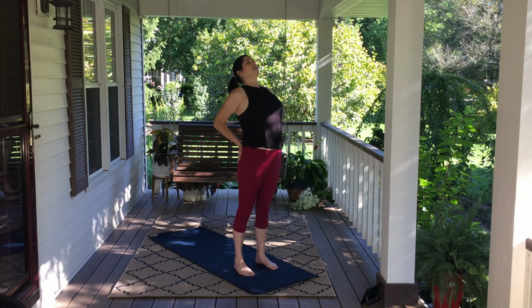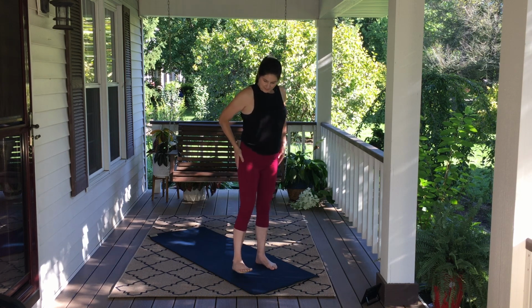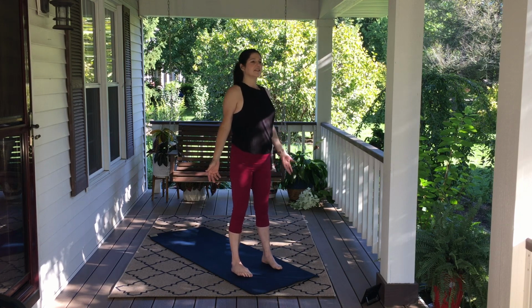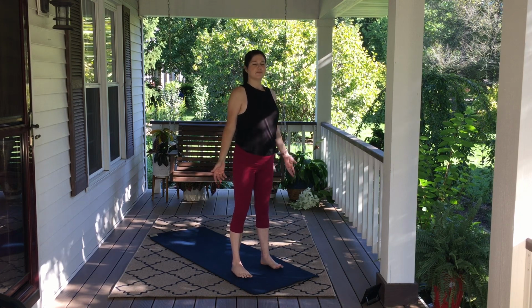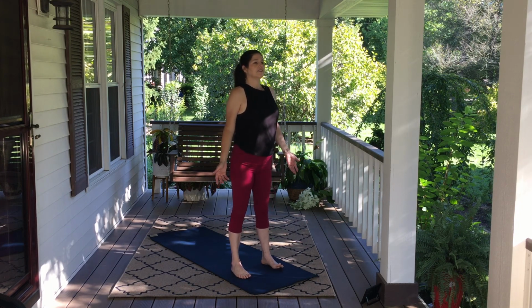And then we'll release. Step the feet hip distance apart if they're not already. Turn the palms out. It's our reset. Mountain pose. Rock around in your feet. We're going to do all of that on the other side with a couple little changes just to keep it interesting. So here we go.